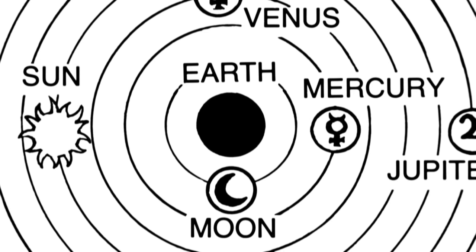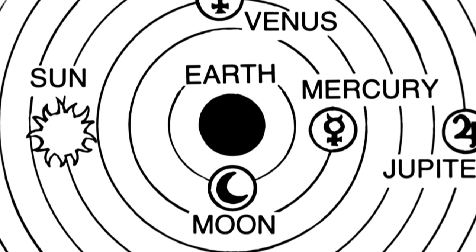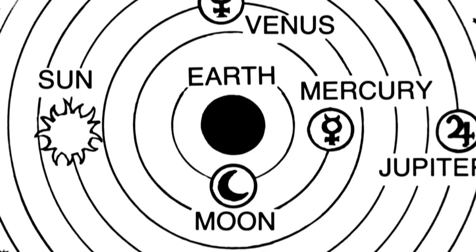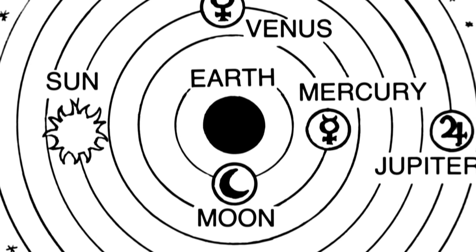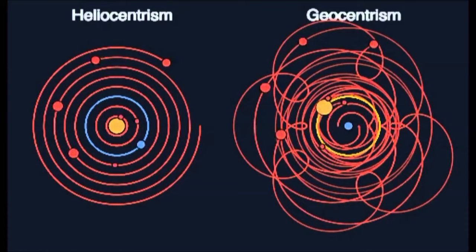Copernicus, in a radical move, challenged this view and asserted that the only proper explanation for the observable movement of the stars and the planets was to recognize that it was actually the earth which revolved around the sun, not the sun that revolved around the earth. The idea that the earth revolved around the sun was called heliocentrism. That means the sun being the center, helio, and geocentrism means the sun revolved around the earth.